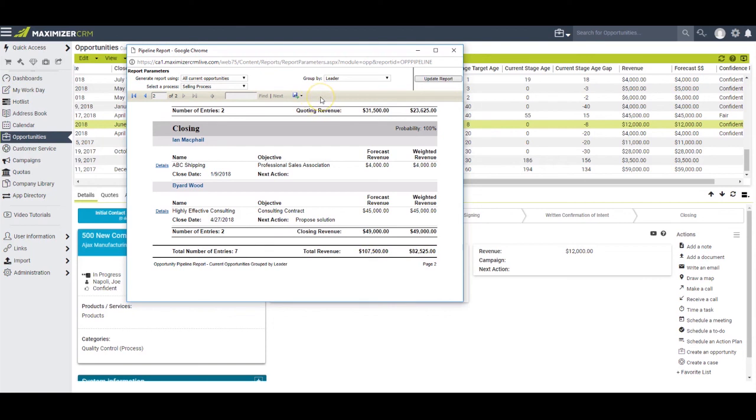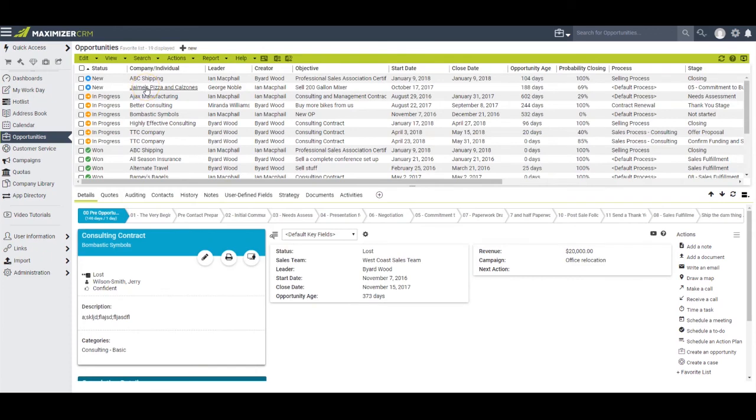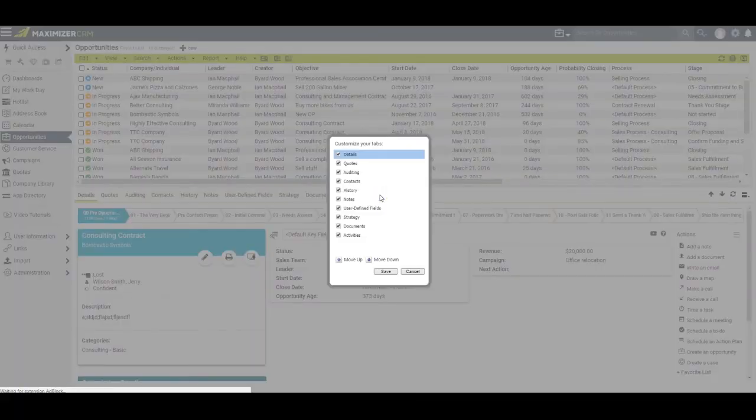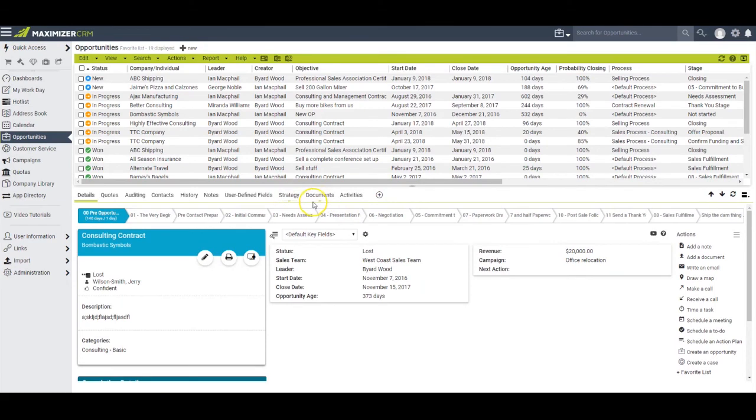Obviously, this can be a very valuable report to you, and of course you have the option to save it to Excel, to PDF, or to Word, and forward it to a manager for review. There are 4 more quick notes I'd like to pass along to you in closing. First of all, if you were using strategy in your previous version of Maximizer, you will be able to see this following tab for that, but it will be read-only and is for historical purposes only. For everybody else, of course, we recommend that you simply uncheck strategy so that it's not even littering your space.